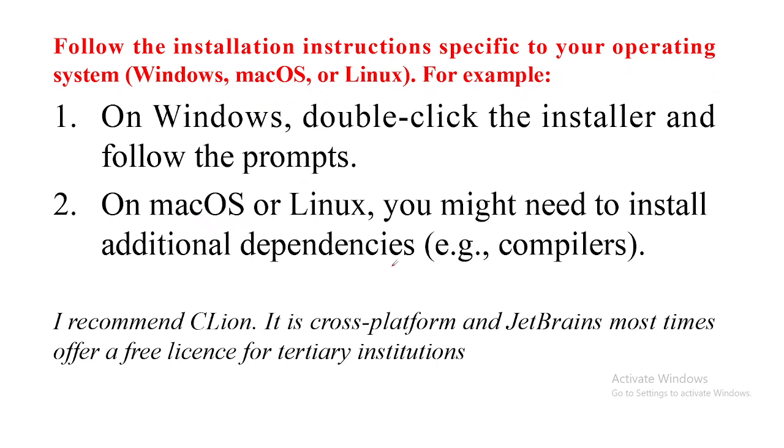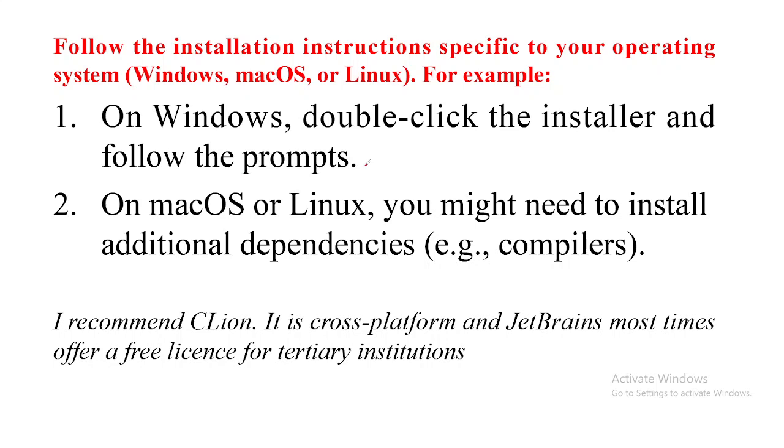And in this course, I will recommend CLion. CLion is cross-platform, and most times, like I said, they have a free license for tertiary institutions. If you have an institution-based email, not a personal email, you can use it to get access to CLion and use all the features for learning and teaching purposes. But if you want to use it for commercial purposes, it is advised that you go and pay.